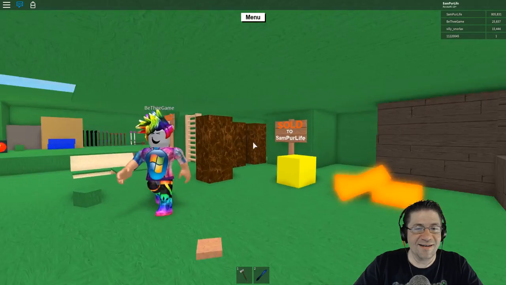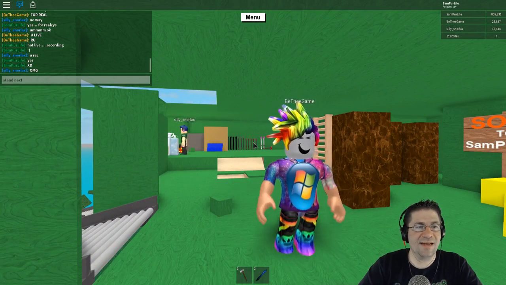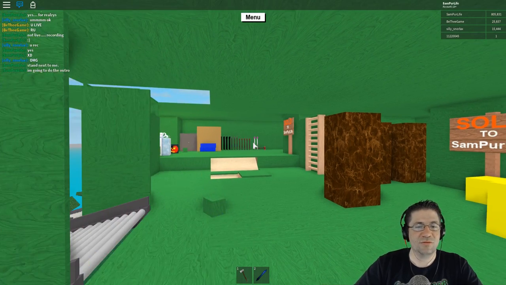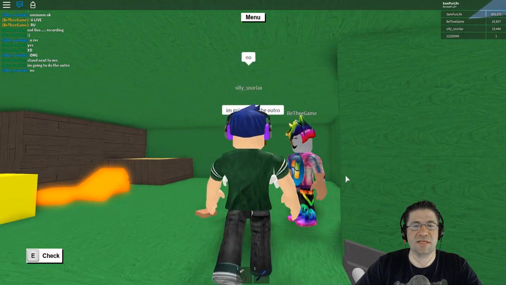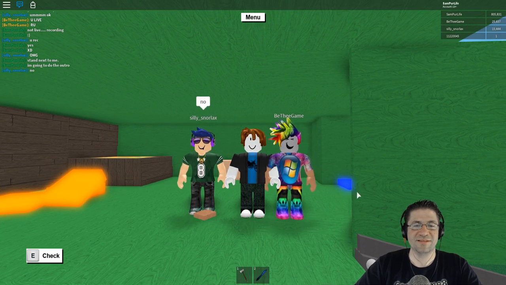All right. Here. Stand next to me. I'm going to do the outro. Do do do do do do do do do. Come here, dude. Yep, stand next to me. There we go. Zoop. There you go.